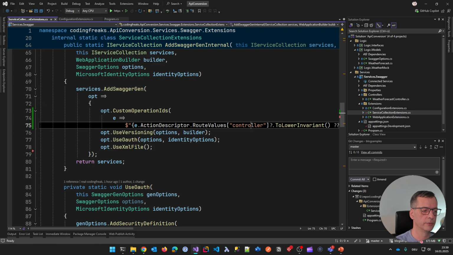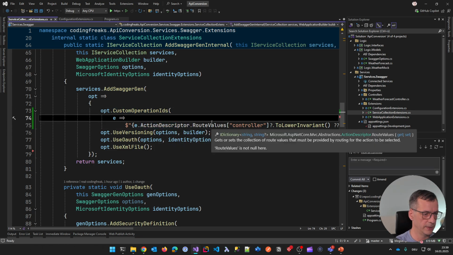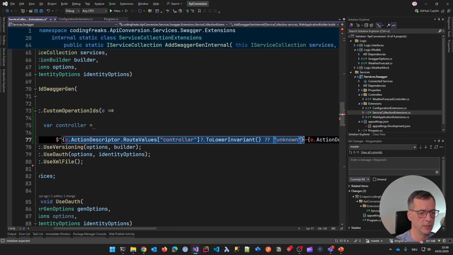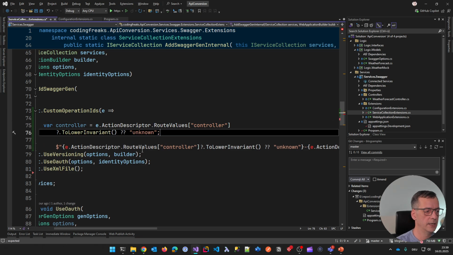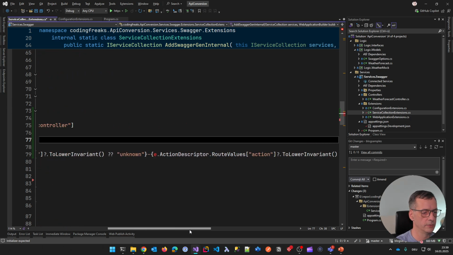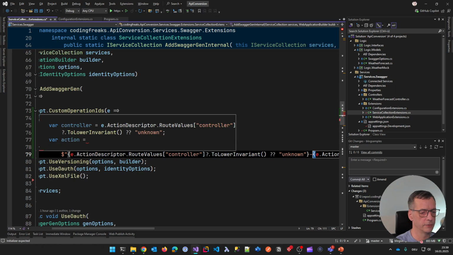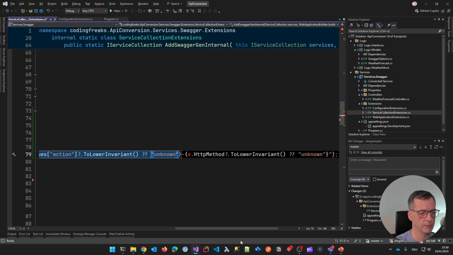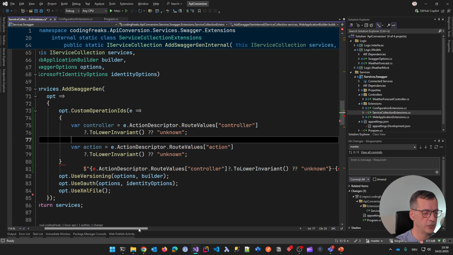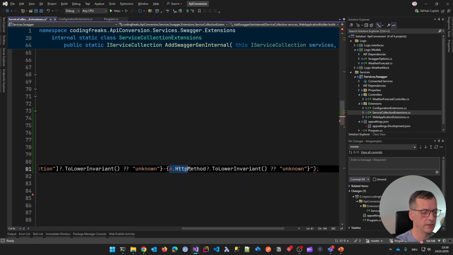It's a YouTube tutorial, so let's do it better, so better readable. E moves to, nobody can read this. So what we do is controller equals, so let's do it correctly, to lower invariant or unknown. This is what we have, var action equals, let me do that right for you. So let's do that together, a little bit of coding. Just a little happy accident, like Bob Ross would have said. So that is that. And let's do the HTTP method in front, because we can utilize this in a second, as you can see. So I'm just getting this out.